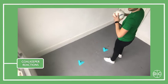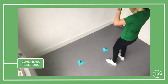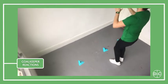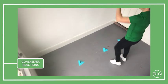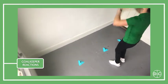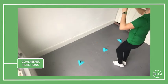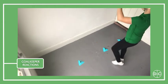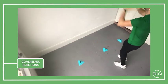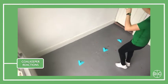With number two, we're going to do a chest pass against the flat surface and catch it, okay? Keep it on our toes again. You might have to slightly adjust your body or move your body if the ball goes away from you. Try and get harder passes in as well. Create a reaction, make a step back slightly, make a step forward at times, keep it nice and light on our toes so that we can react to the move.